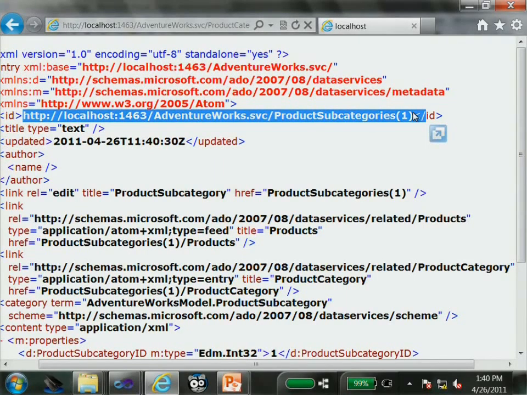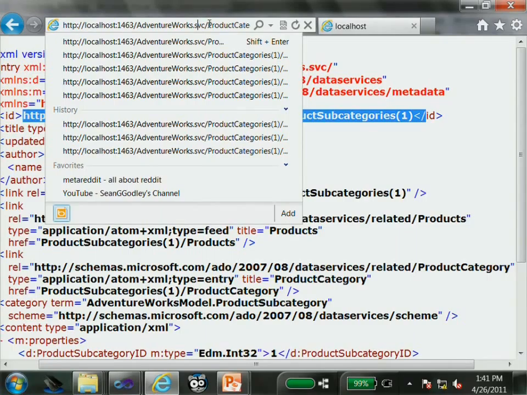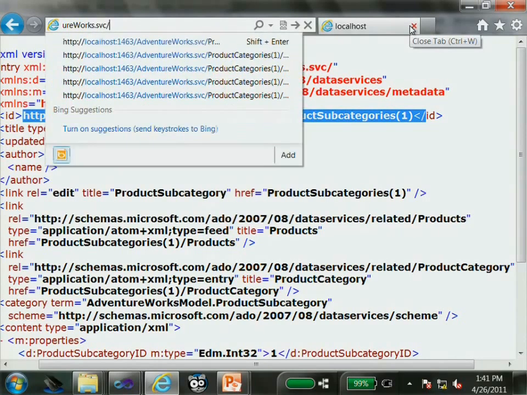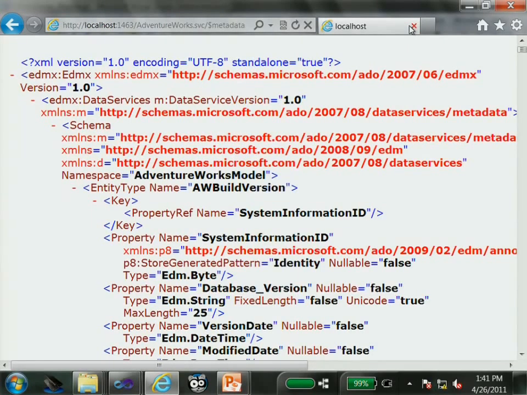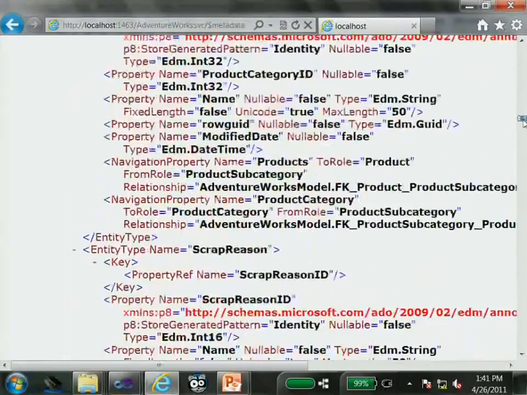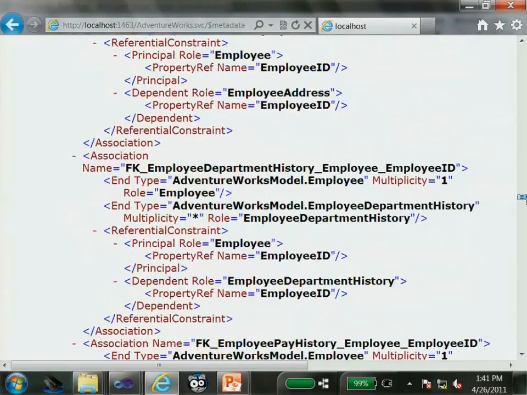So, can anyone tell me what SOAP has to describe the service? Four letters. WSDL. Yes. SOAP has WSDLs to describe the service. And luckily, we do have something to describe the service inside OData as well. And that is metadata. Whenever we want to describe metadata, we're going to use $metadata. So, if you look at this, you'll see that we're getting back an EDMX, just like we have with our Entity Framework. And anyone who truly wants to be able to reconstruct this can read the metadata to see what is contained within the service itself.